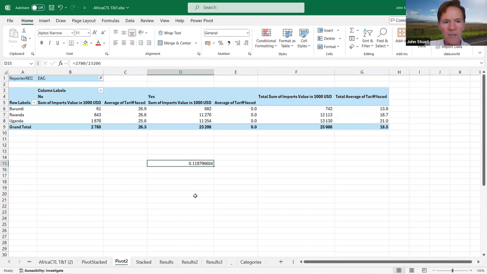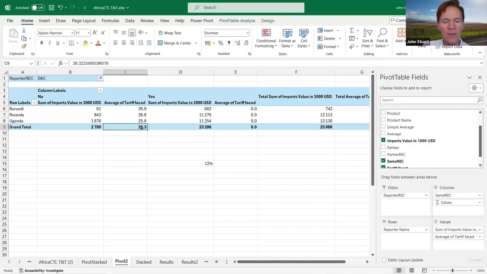Although the ratio is greater than in the case of SADC, and just double check, yes, that's correct, at 12%. So likewise with SADC, we see that in the EAC, the bulk of their clothing, textile, and leather imports from other African countries come from within the EAC, but 12% come from outside, more than the 3% that applies to SADC. Now let's look at the average tariff faced by those non-EAC members, which is 26%. You see how uniform the members of the EAC are.